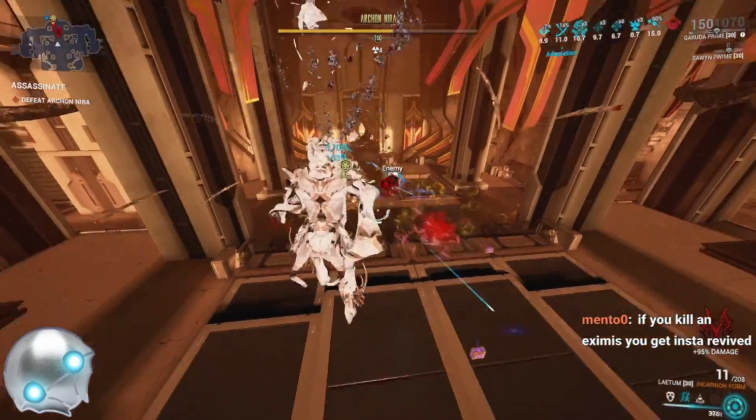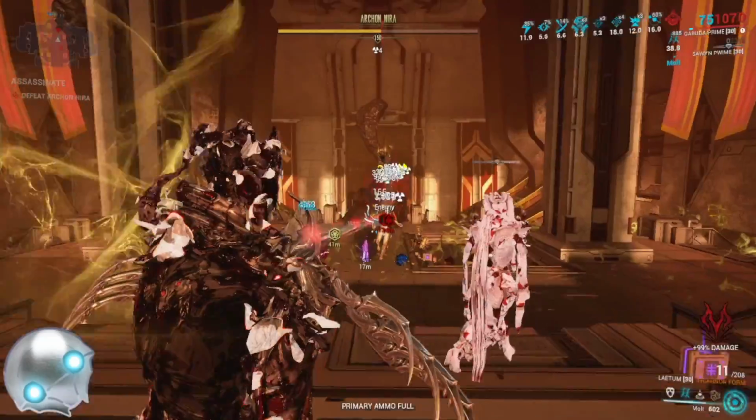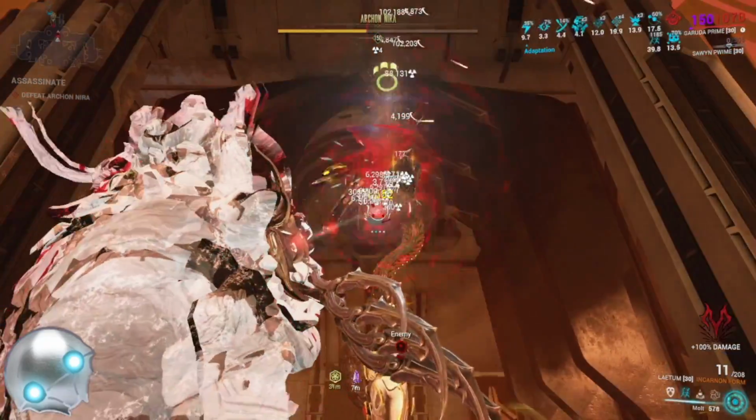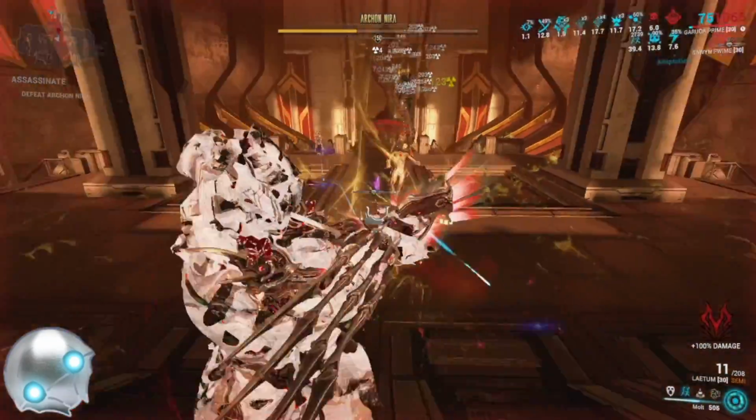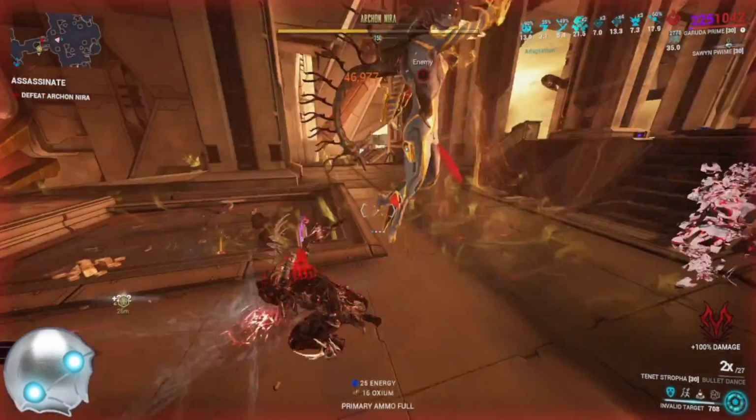So, yeah. And then I think the Archon is just going to randomly fall over and die here. If not, whatever. I know it did happen earlier. I think it's a visual glitch with the healing of this guy. It's just not working properly. So yeah, no goofy strats like last week.